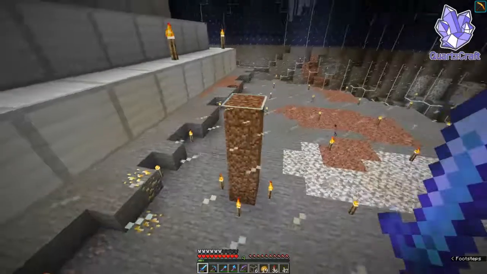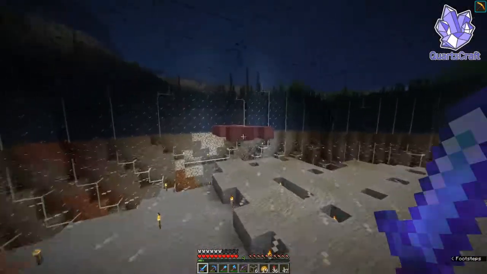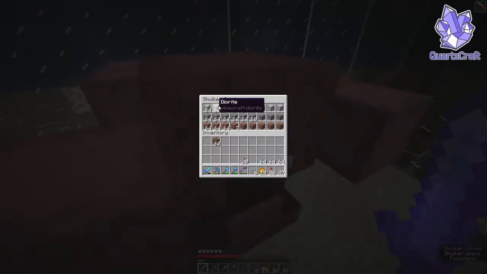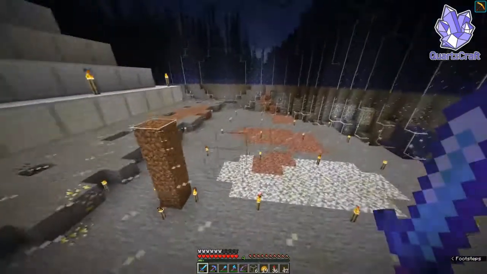But yes, I took a break from the digging. I fetched some more shulker boxes, so I've got a bunch of empty shulker boxes over here to put stone in and stuff like that. We've almost filled another one up with those 3 types of stone. But we have a glass floor.